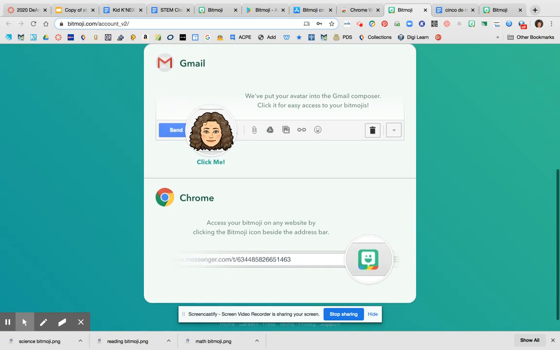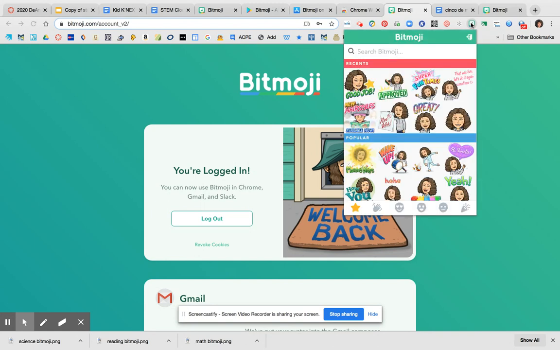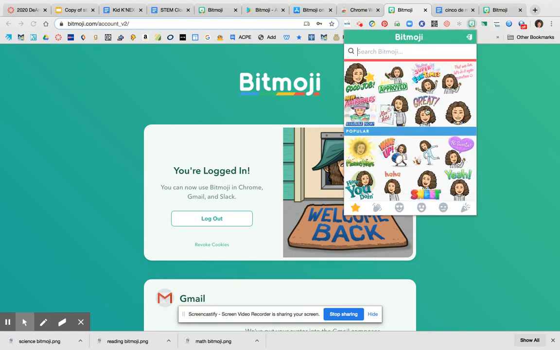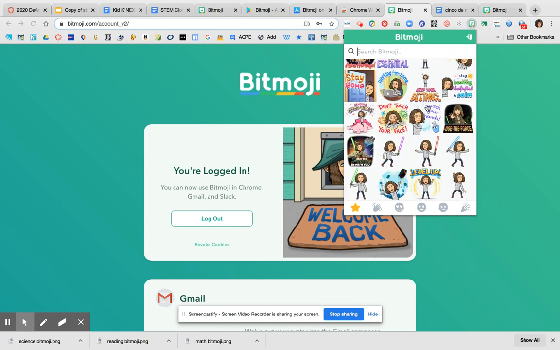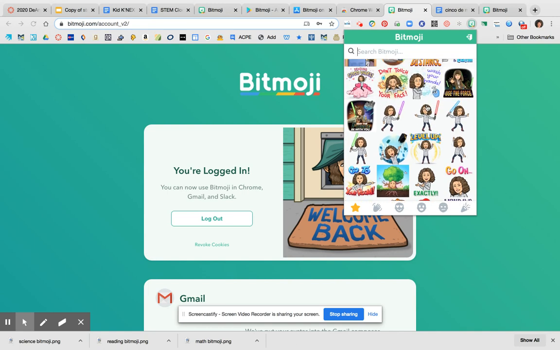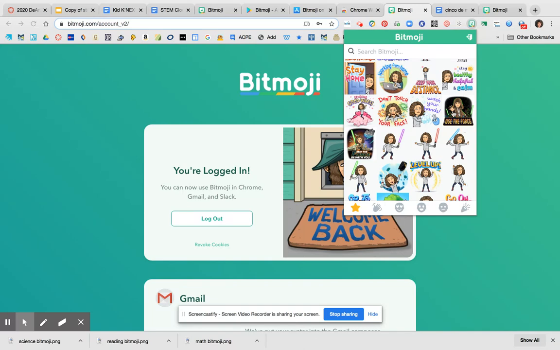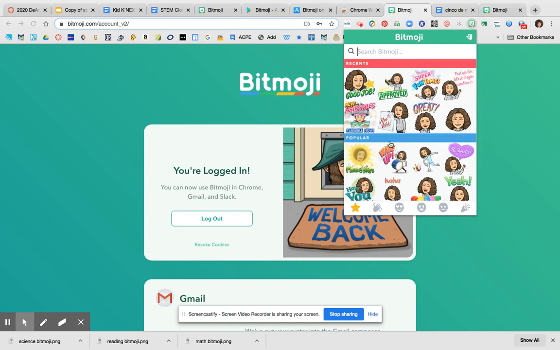All right. And then the other piece is that we're going to use it as an extension. So let's head up to the extension now that we've logged in. And now if we click on it, it brings up all these Bitmoji icons. There are hundreds of these, and sometimes I just scroll through because there are so many things. Today happens to be May the 4th, so May the 4th be with you. So you can notice now we have all these lightsaber ones that have popped up, right? Use the Force. And so they use a lot of things that are current with what's happening in the day. If it's Monday, it's going to give you some things on Monday.